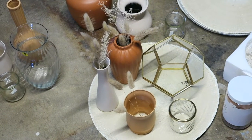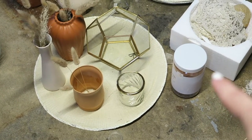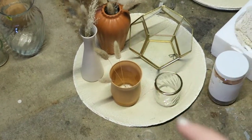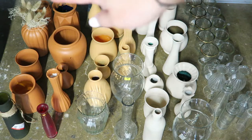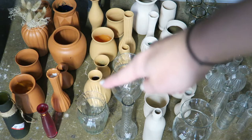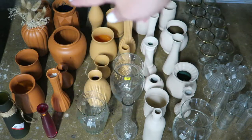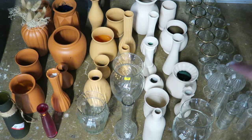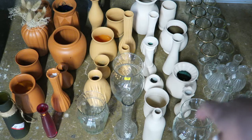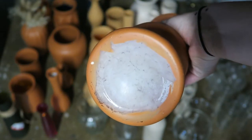So I basically wanted it to be kind of eclectic. I also have like a lot of pink salt that I might add a couple to each one. So this is how it's looking. I have all 10 that I need of this color. I'm gonna paint these three here to get 10 of that, and then those ones to get 10 of that color. And then I have some extra of these because they can go throughout the event. And this row here, I'm going to keep the clear glass. I'm not gonna paint those ones. You can see the color it used to be.